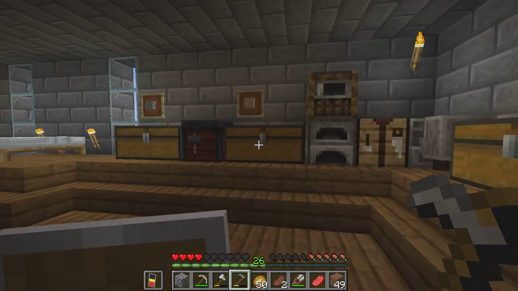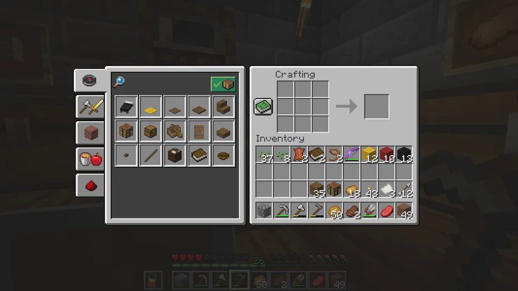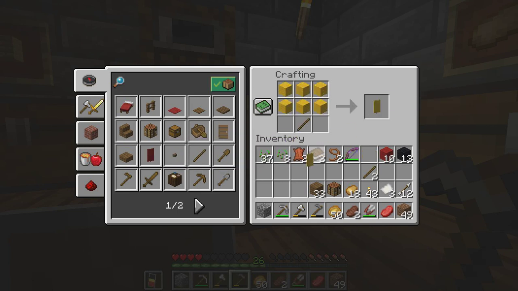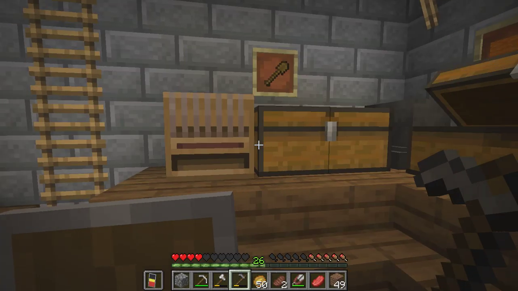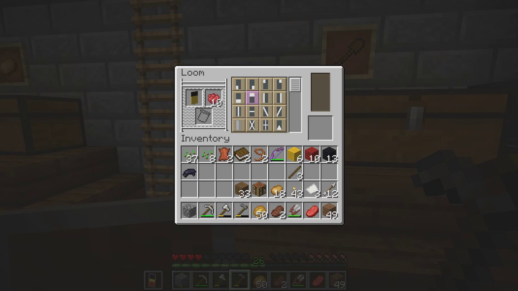Now, I need, let's do spruce planks, and wait, I need a stick, and yellow. There we go. And then have this time. There is a pure red and black tile. Make another banner. So U and then at the top. And U and U and let's do bottom.